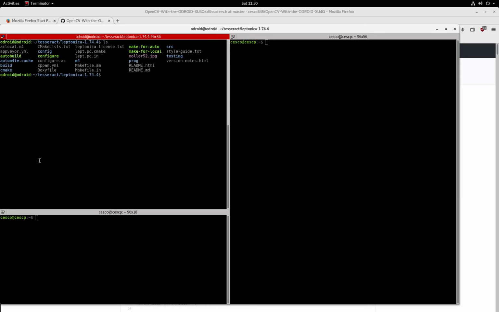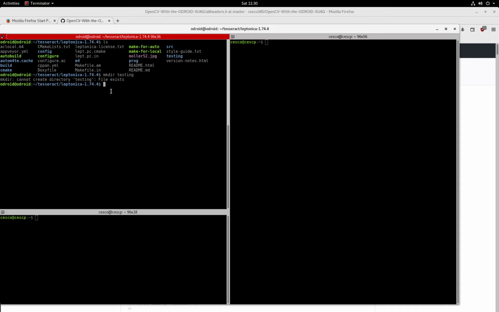The first thing you need to do is make a directory called testing. We're going to be testing Leptonica, so let's call it testing. Hit enter. I already have it because it's right there. Then what we're going to do is copy, not move, because if you move it, you're not going to be able to use it for all the other files. So you need to copy it.